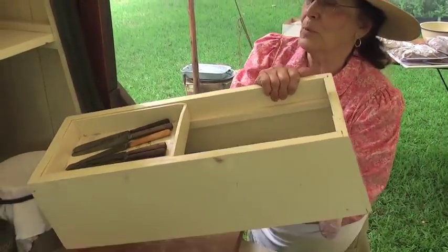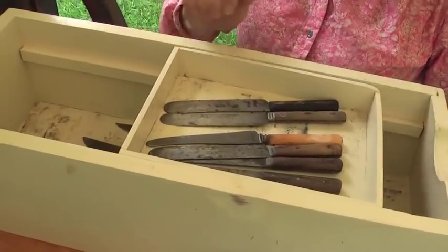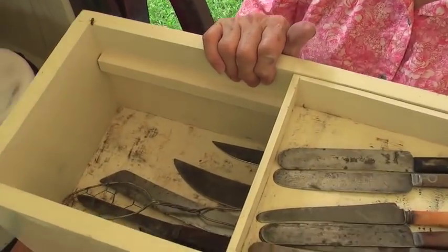Got a tenderizer somewhere. Oh, do you want to see that? Just don't.